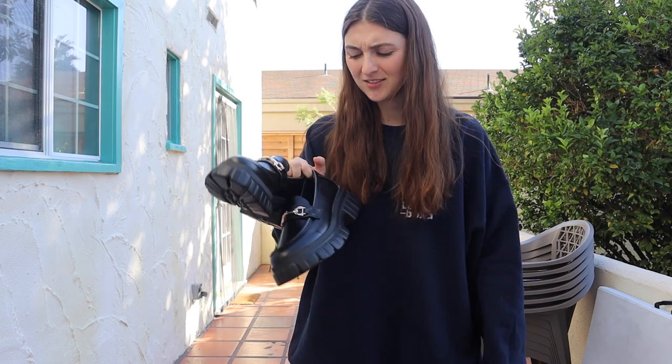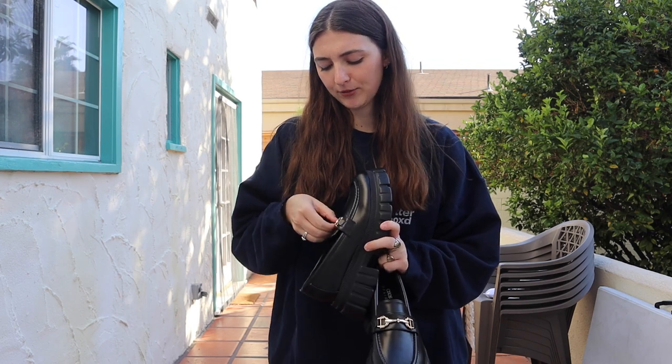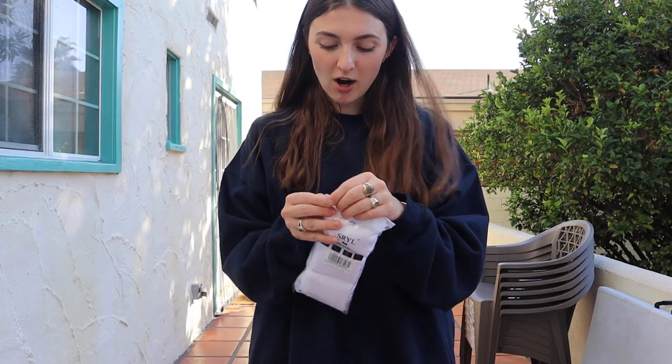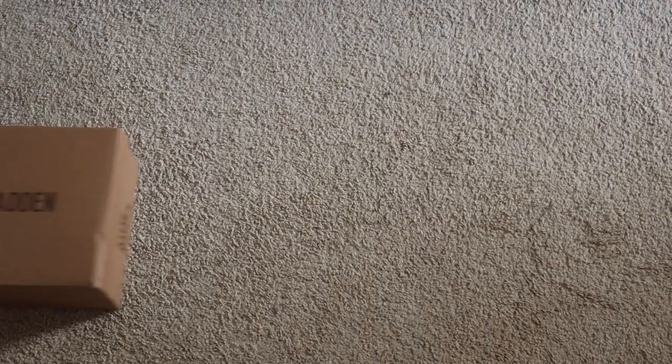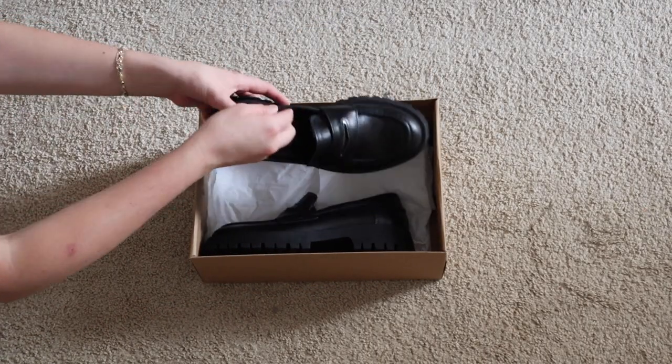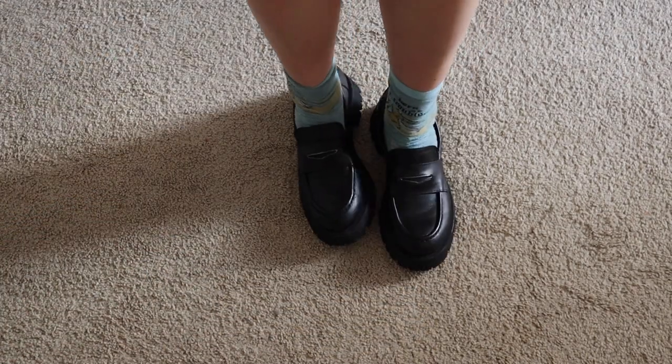The shoes came from ASOS and they're a huge letdown — the leather feels really cheap and I would never wear them again after Halloween. These are going to be returned. I'm ordering a pair from Steve Madden instead because I know how they fit. My socks came — they come with three pairs and they're so cute, thinner which is good. A few days later my Steve Madden loafers came in and they fit perfectly because I went to the store to try them on, then ordered online since they were cheaper.